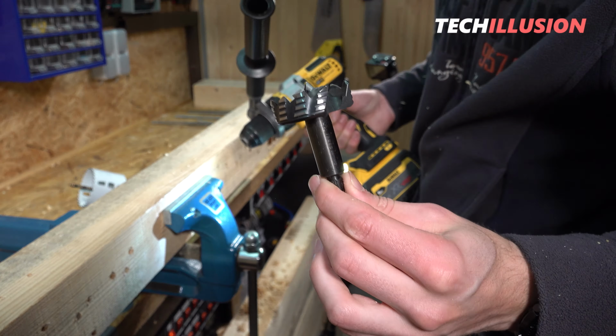Let's continue with the 10 by 400 millimeter screw. I believe there won't be any problems here either because the device has a lot of power and the 10 by 400 millimeter screws are probably a piece of cake in first gear. And it looks exactly like that. As you can see from the side view, the screw was quickly sunk into the material.